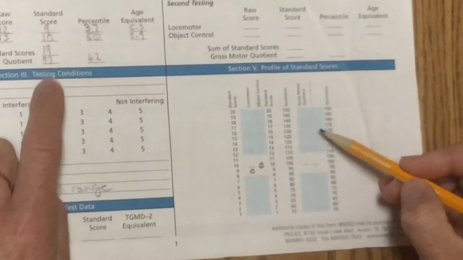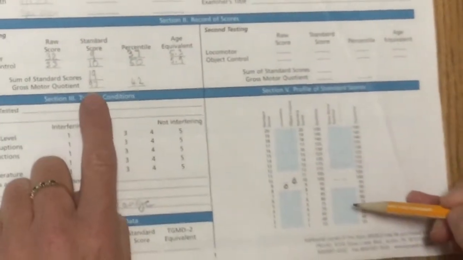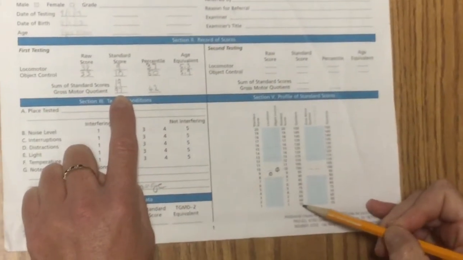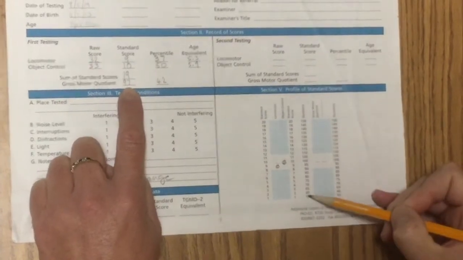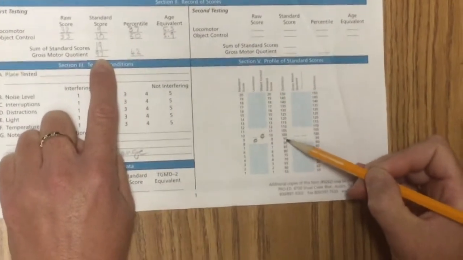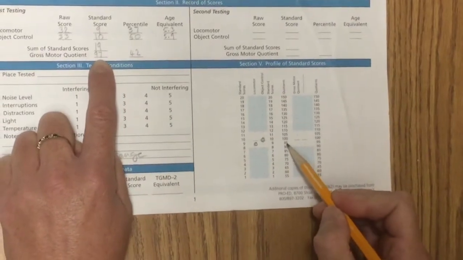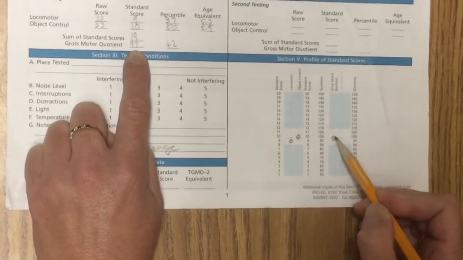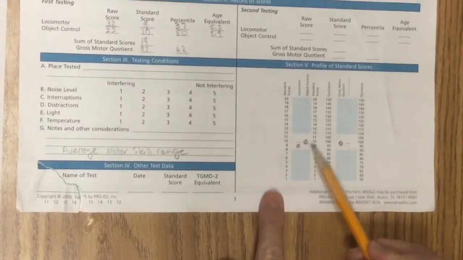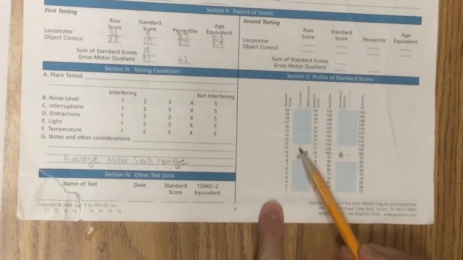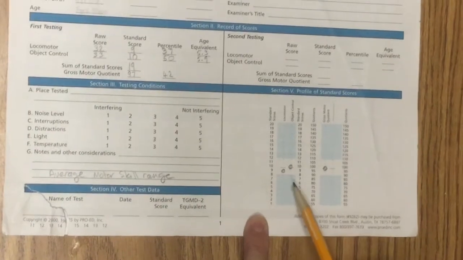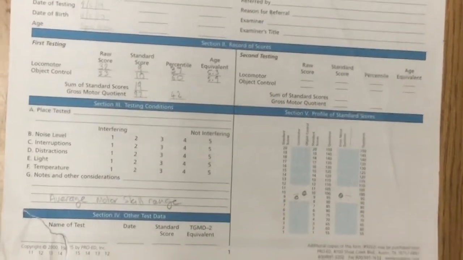I'm also going to find the gross motor quotient. So in this case, Jim's gross motor quotient was 97. So I'm going to again go up the quotient column to find 97 is between 95 and 100, and I'm going to put a little circle right there. And we can see that he's right in the average range, the blue up here and the blue down here, and there's a white section here that shows the average range.